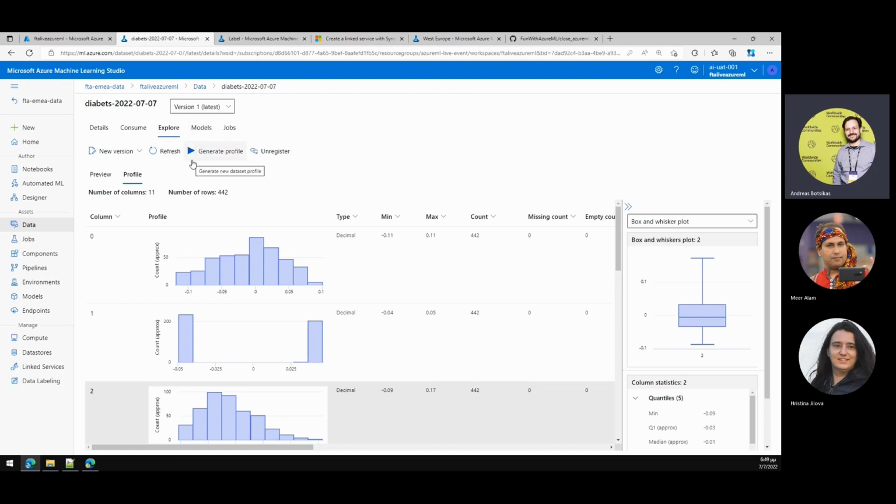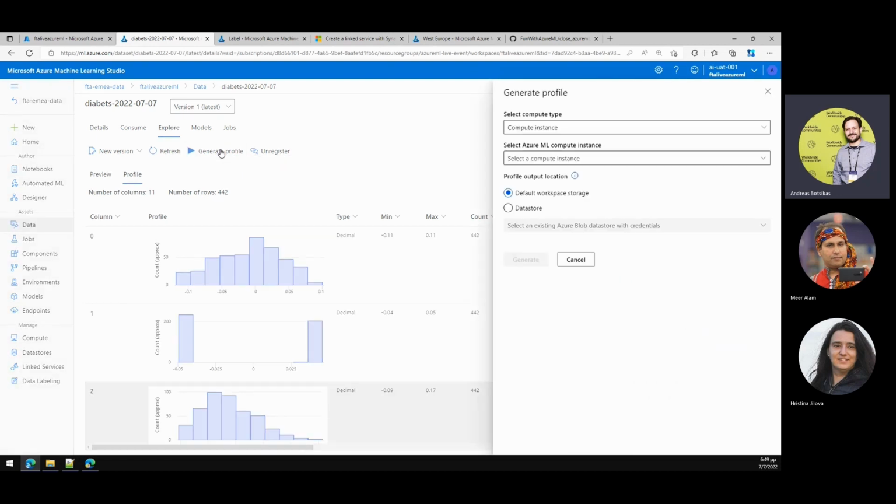But if your dataset is more than 10,000 rows, this is where the generate profile task comes into play. If you remember, that was the checkbox that I didn't select back in the wizard. In order to generate a profile, I need to specify where I am going to run this job, and this is where the computes come into play. I can select my own compute instance, which is already running, but if this is a big dataset, I would probably want a compute cluster to be able to handle this. I know that I have already scaled up my GPU cluster and added a hot standby, so I can just use that.